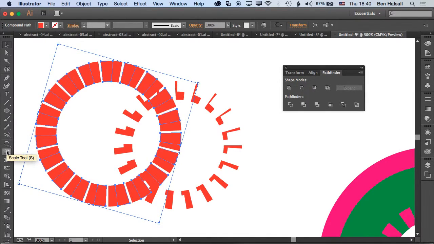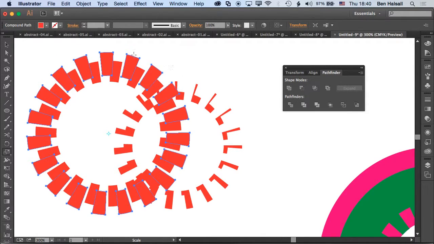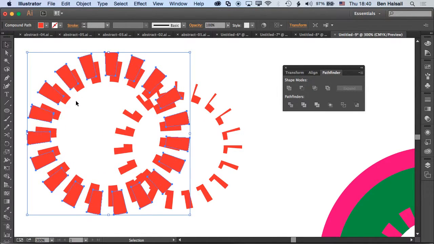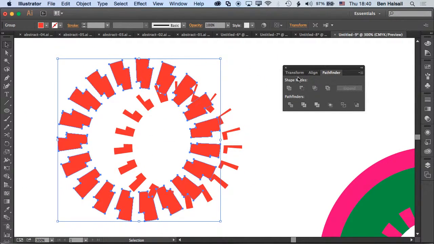If we use the scale tool rather than the selection tool to scale things, it will scale it by default from the center, which can be useful sometimes if you want things to rotate or scale around that point. So we could obviously join them together or cut them out with the Pathfinder.